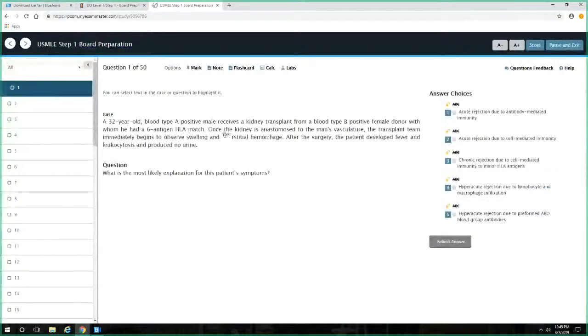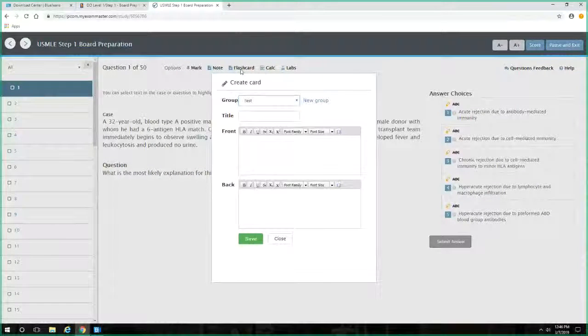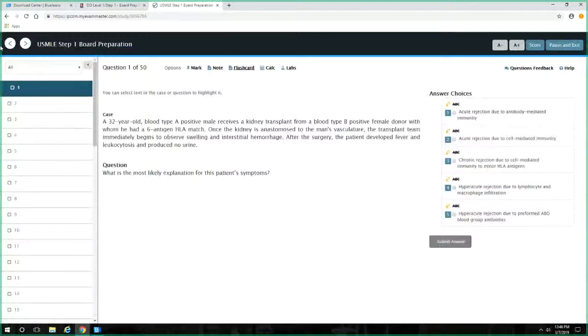In addition to that, one other neat function of Exam Master is you can actually make flashcards. Not only can you make custom flashcards, but the flashcards are available in the test. So you can actually literally cut and paste the questions, put them on the flashcards, and then make your own flashcards and go through your questions like that, which I think is a really neat feature from Exam Master if you want kind of just rapid fire what the answers are. So that's a nice feature of Exam Master.